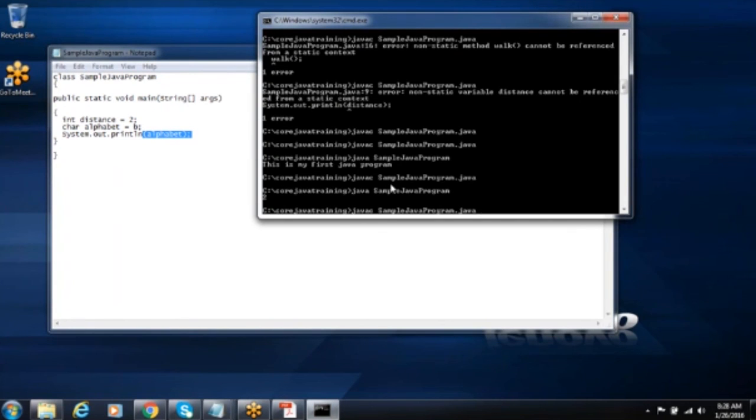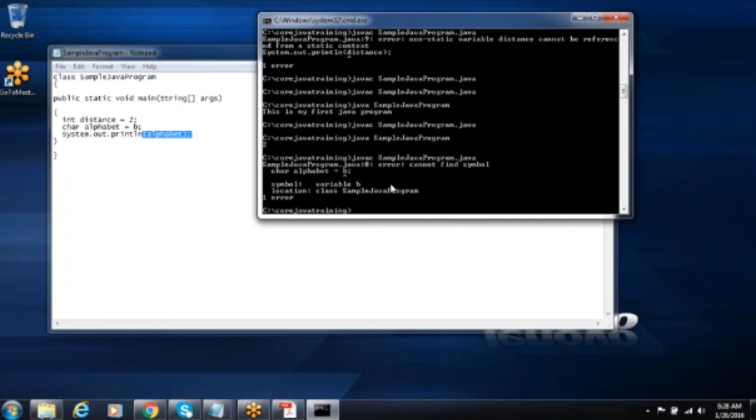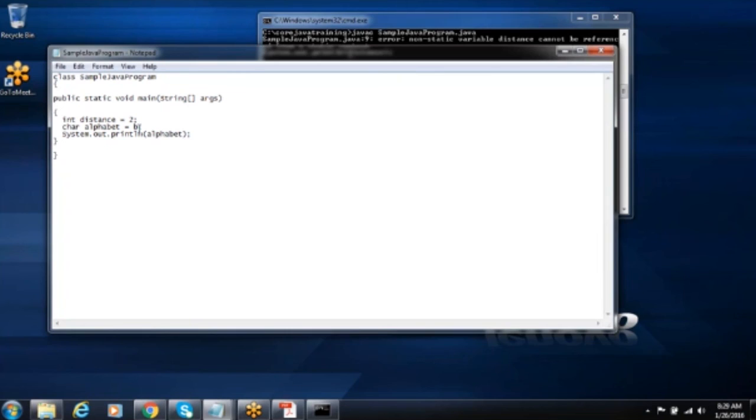As soon as you run it, there will be a compilation issue for you. Why? Because B is not a value until it follows some standards to define it. Number 2 is fine, but for the character, I cannot define it the way I define the number. Whenever you define a character, it has to use some syntax like this. I'll show you that again.